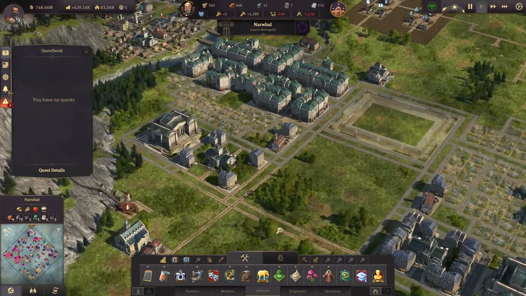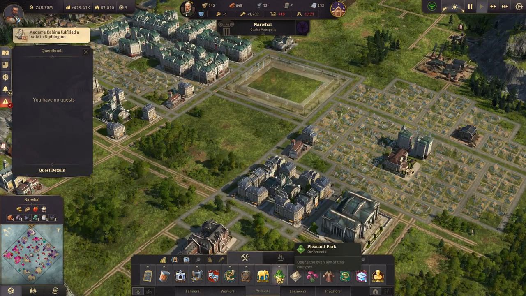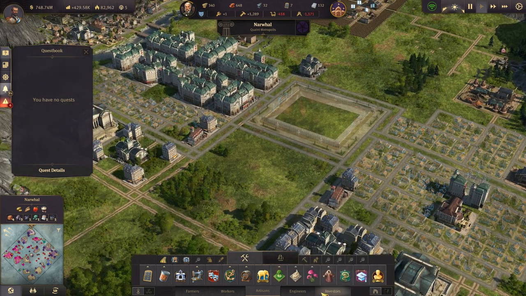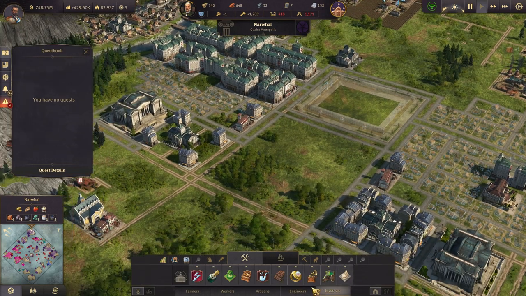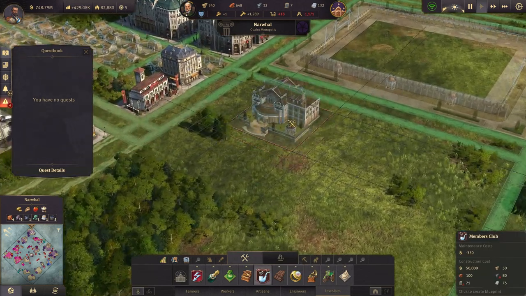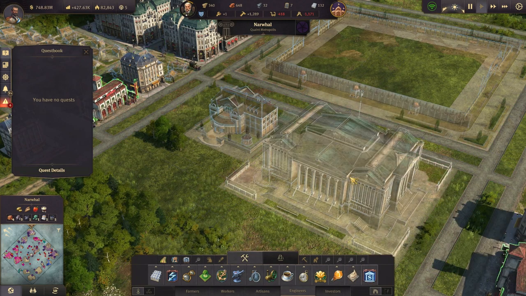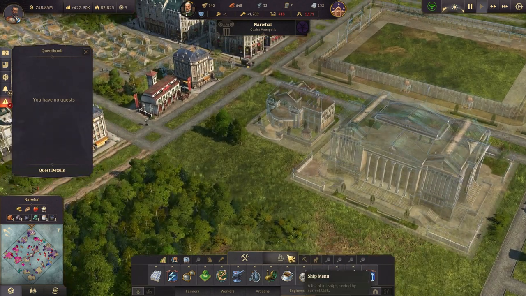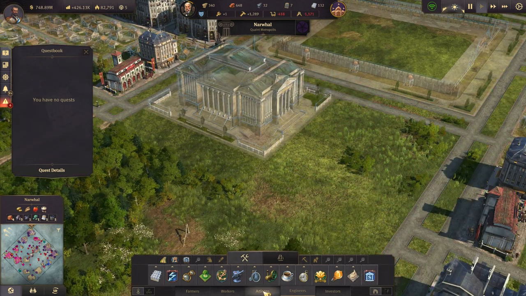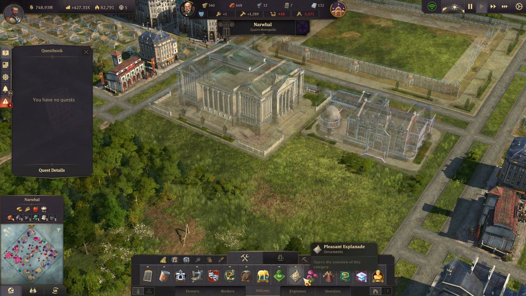So you need to know that each class in this game uses the service building from the previous class. I'm going to start from the investors because I think this is the easiest one. The investors have their own service building, which is the members club. But then they also require a bank from the engineers. Then the engineers require the bank, and they also require a university, and the university comes from the previous class, from the artisans.